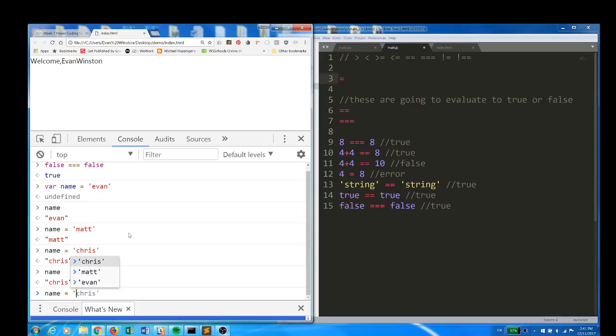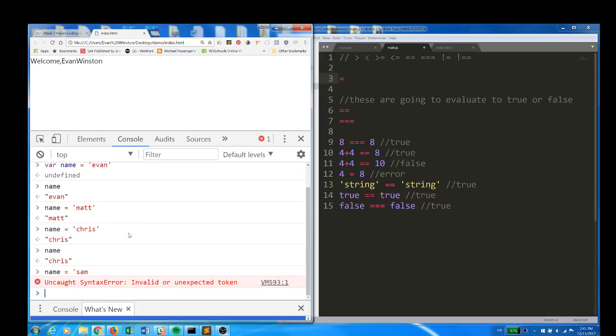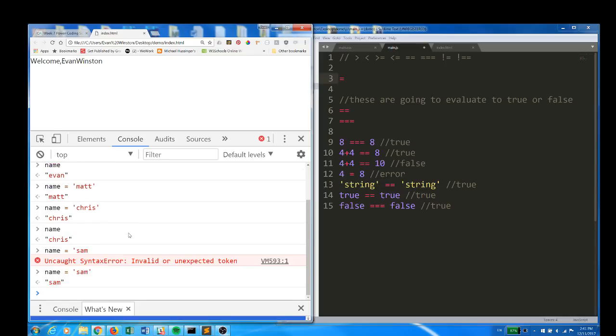Name equals Sam, without forgetting my quotes. So that single equals is actually changing the value of name. It's not questioning. It's not evaluating to true or false. It is telling the browser, it is telling the world, name now equals Sam. Okay?